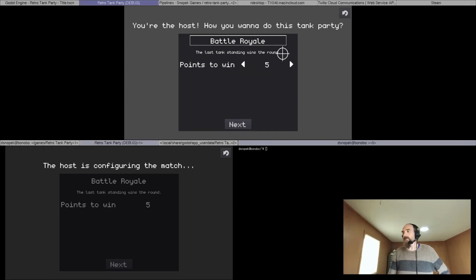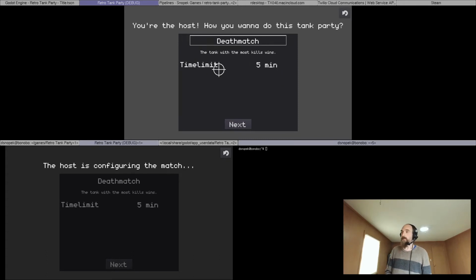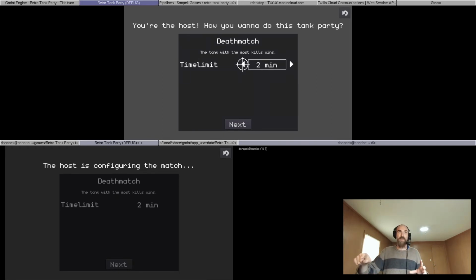So Battle Royale is what I'm calling the traditional mode, where you would do X number of rounds where you want to be the last tank standing. And you can adjust how many of those rounds you need to win to be declared the ultimate winner. And then a new mode, which I'm calling deathmatch mode, which is basically a timed match, can go for 5 minutes or whatever you set this to, and whoever gets the most kills wins. And if there's a tie at the very end, it'll kill all the people who are not tied and just have like an instant death round between the two remaining players.